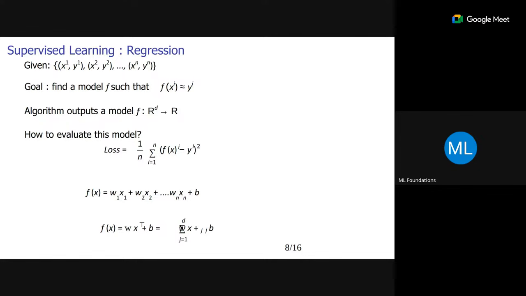And what will be the loss here in this case? Let's say we are thinking about that x1, y1 pair. What will be the error first of all? Sir, the difference between the value we are predicting and the actual value. Yeah, that means f of xi minus yi, right? And that error can be negative or positive, correct? Yeah, sir, definitely. But that is fine. We don't worry about the sign. We don't want that sign to affect my loss function, right?